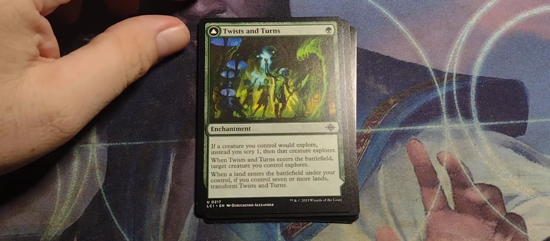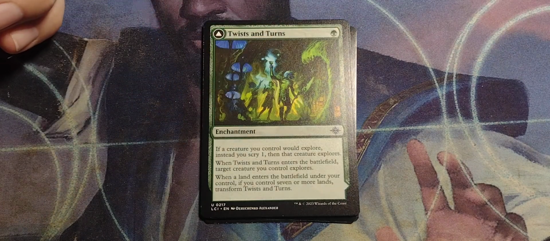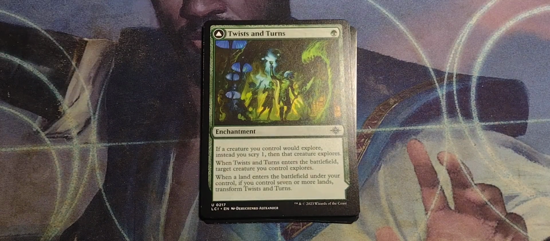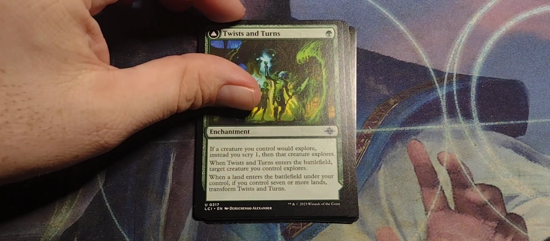Twists and Turns. Is a single green enchantment. If a creature you control would explore, instead you scry 1, then that creature explores. When Twists and Turns enters the battlefield, target creature you control explores. When a land enters the battlefield under your control, if you control 7 or more lands, transform Twists and Turns into Scrabble.